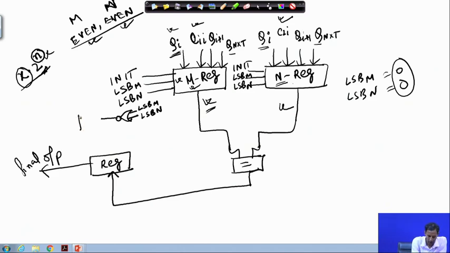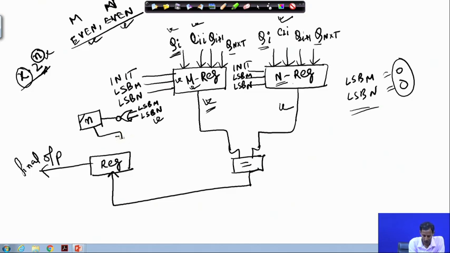This will be connected to a counter. So, how many times I find this even condition during these iterations will be recorded via this LSB of m and LSB of n. That we will explain with an example later. Here, basically, this is one N register. Now that will be connected with what?